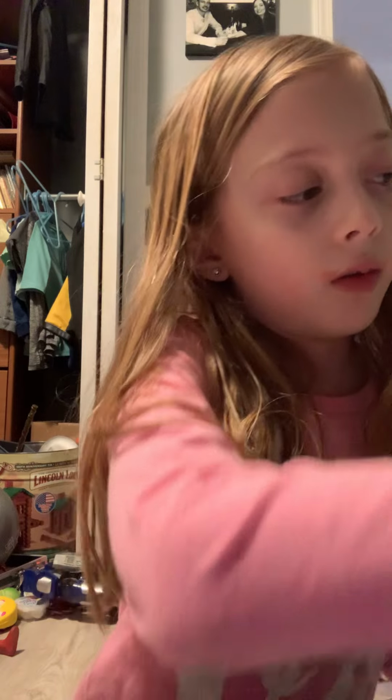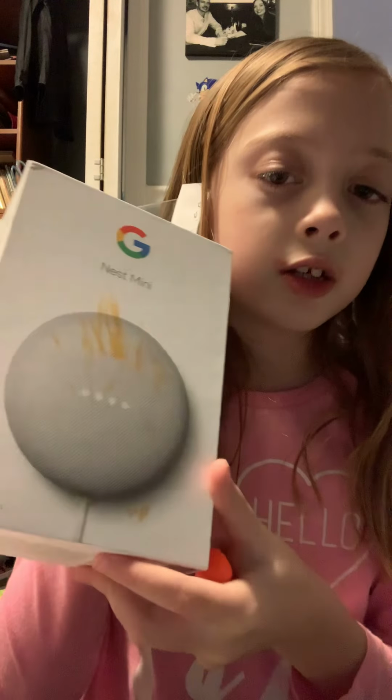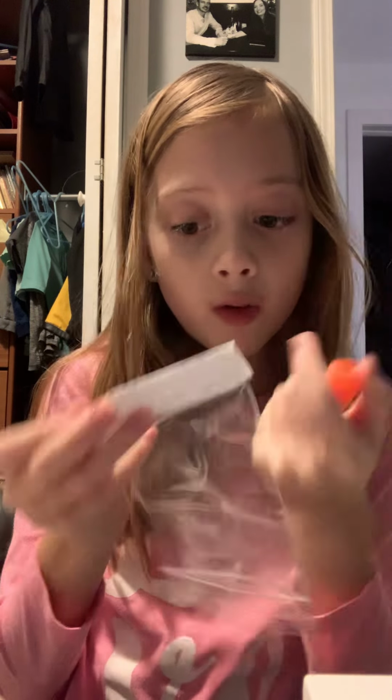So, I'm going to use this orange highlighter. I usually use crayons, but my crayons, I turned into lipstick. Duh. So I use this Google box to draw on. That's why it has so much crayon marks on it. So since this is orange, and an orange is orange, that didn't sound right. An orange is orange.